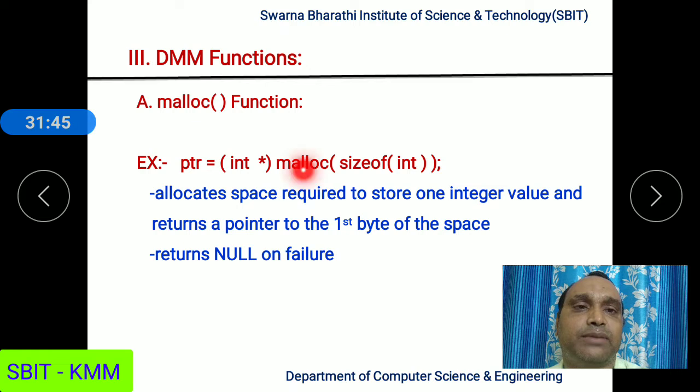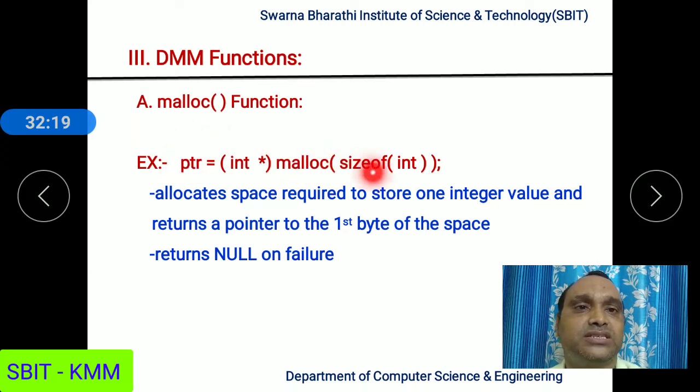So you are telling the malloc function to allocate 2 bytes of space, and after allocating that 2 bytes of memory space, it returns a pointer of type void pointing to the first byte of that space, and that void pointer we are converting into an integer pointer. The void pointer is being typecasted to int star, and that integer pointer is assigned to another integer pointer. Here ptr is also an integer pointer.